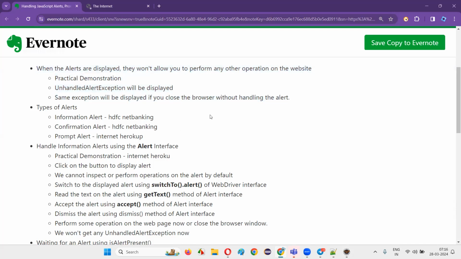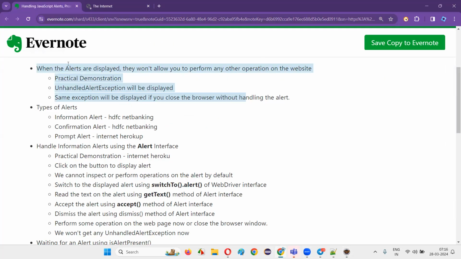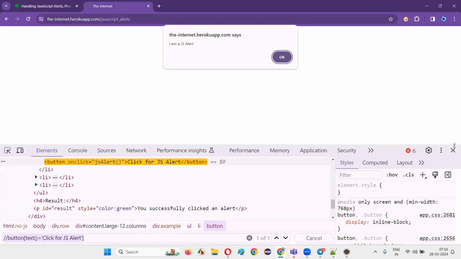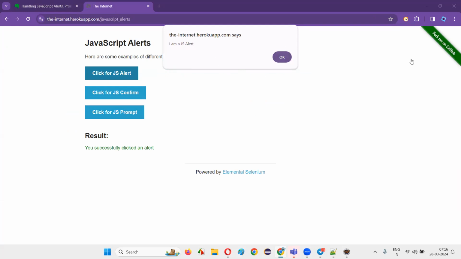Sir, can you please explain for me? Actually, I have not understood. Okay, what is the part you have not understood? You see, the simple thing is that this is the application. When you click on this button, wait for the alert and switch to the alert, and now you have retrieved the text from the alert, that's okay. But without handling the alert means what? Without accepting the alert or dismissing the alert. The alert is present on the page.